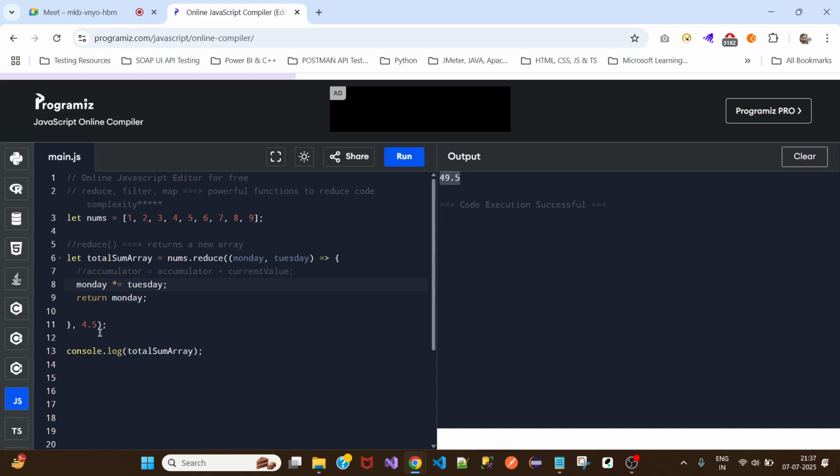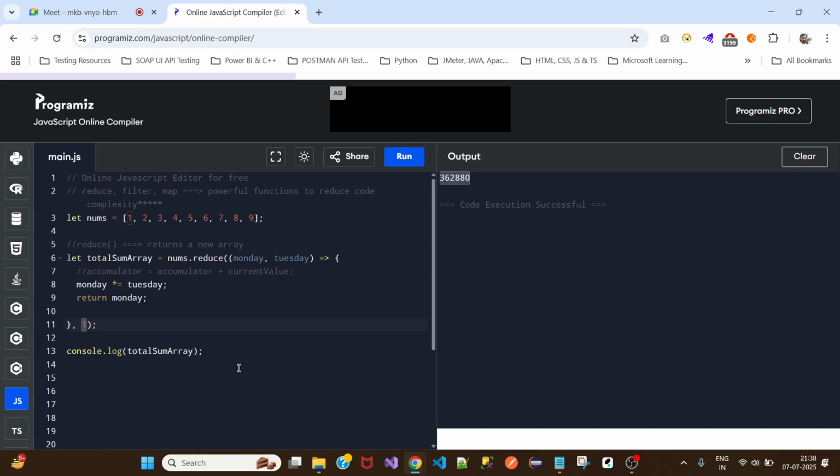Now, when we are using multiplication, we cannot use 0, right? We cannot use 0 because it will give us an incorrect output. What will be the output? It will be 0. So what can we write here? We change that to 1. Yes, when we change it to 1, then we get the right output. So as per the arithmetic operation, change the values here.